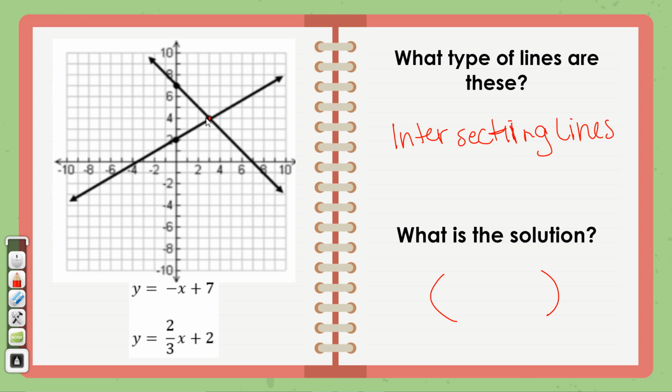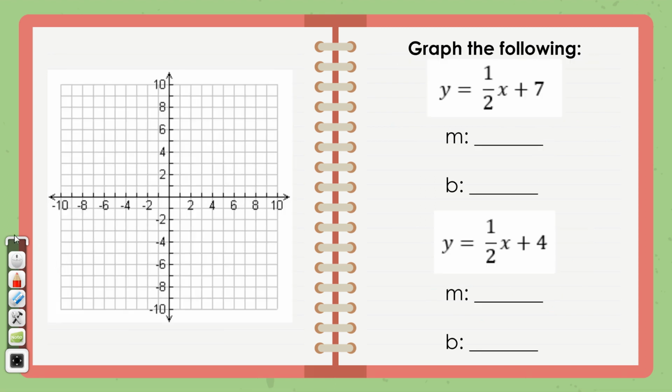So start at 0, 0. We're going to go right all the way between 2 and 4. What number would that be? 3. And we're going to go up to the y value of 4. So our ordered pair that's the solution is 3, 4. This is the solution. This is what type of lines they are: intersecting. And that's how you solve a system of this type. Let's look at another type.